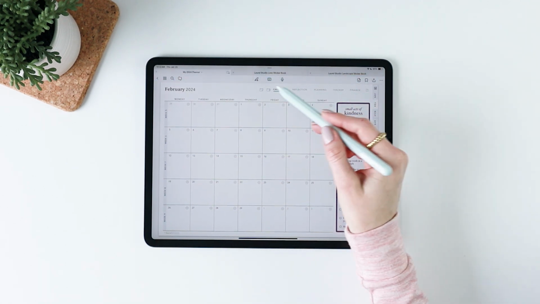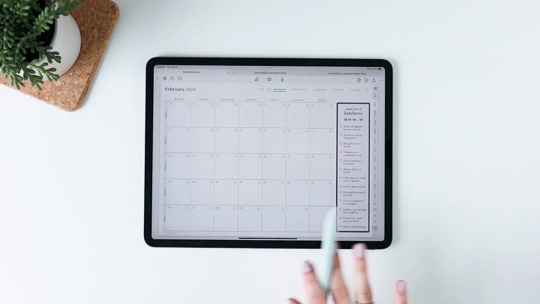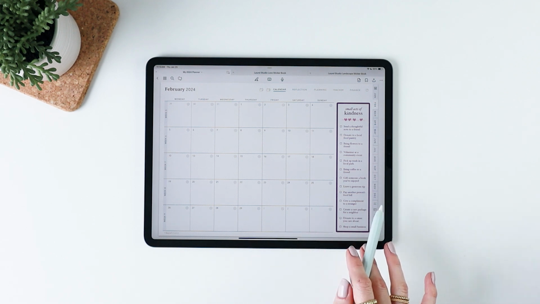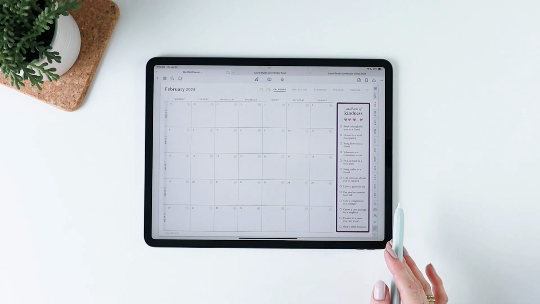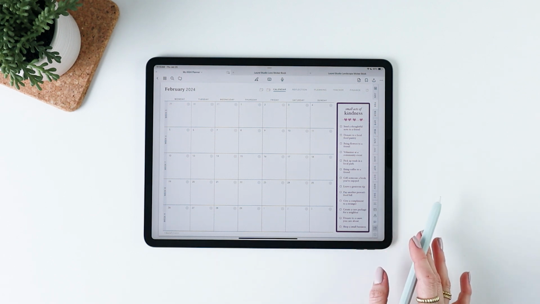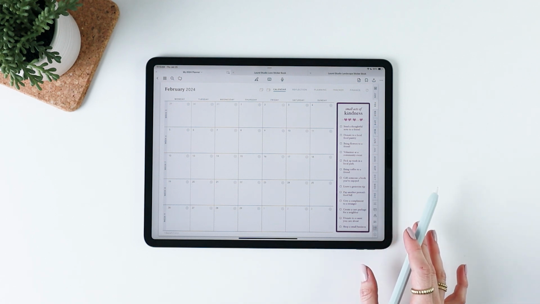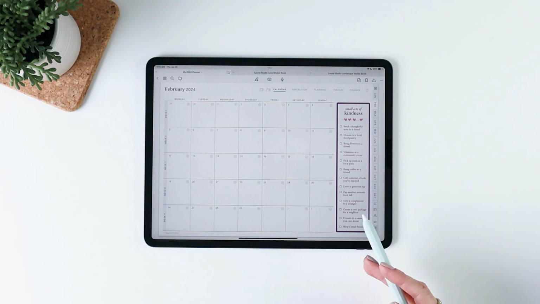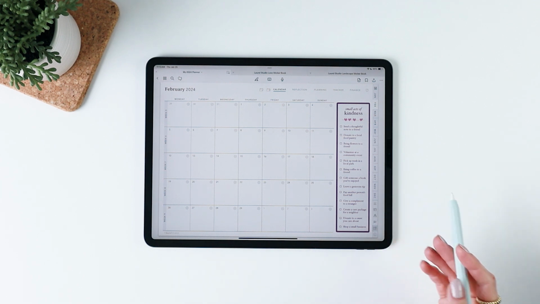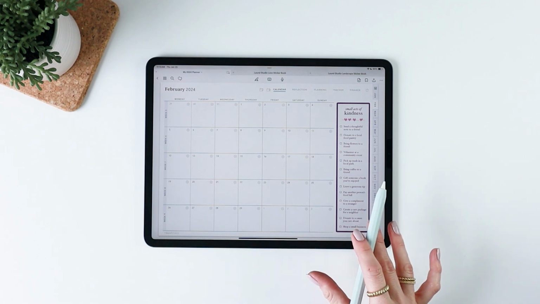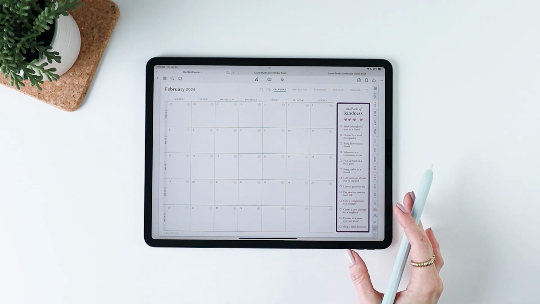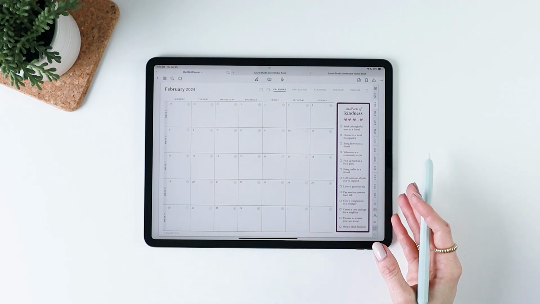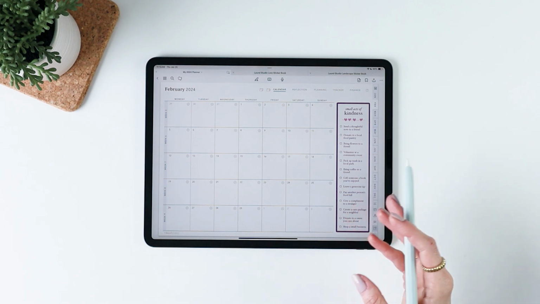Now, the second thing I'm going to do, and this is really where we see the full power of the new shortcut integration for iPads coming in, I'm just going to check my calendar. What I do for my planning process is I have all of my appointments scheduled out over time, things I need to coordinate with other people on my digital calendar, meaning for me, my Google Calendar that I have synced to my Apple Calendar. This allows me to plan really far in advance, never have to worry about losing information in a format like this. What I really do is I use this format to do my personal reflection planning.